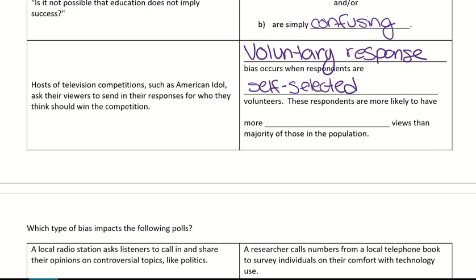So when you think about people who vote for television competitions or who even leave reviews on Google, those people tend to have more extreme views. Usually you don't call in to vote for something if you don't have an extreme opinion. So voluntary response bias leaves out people with middle-of-the-road, meh opinions, because when people select themselves to volunteer how they feel, they usually feel either very positively and more often very negatively.